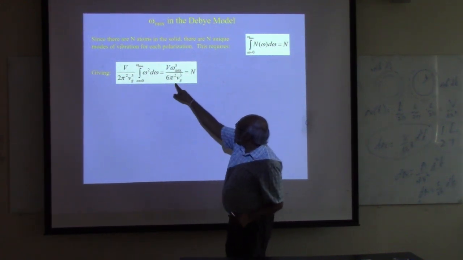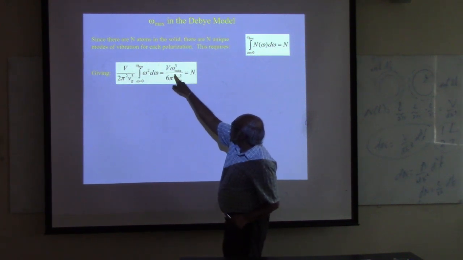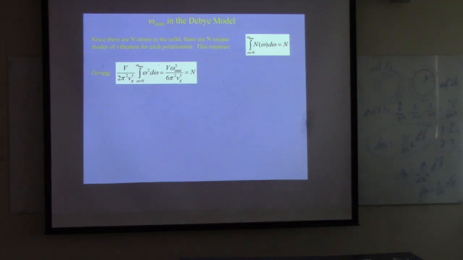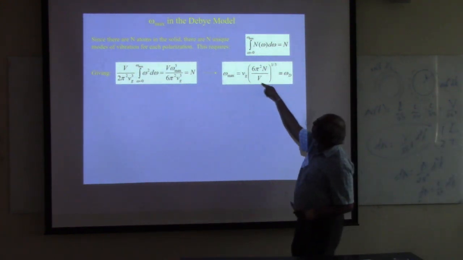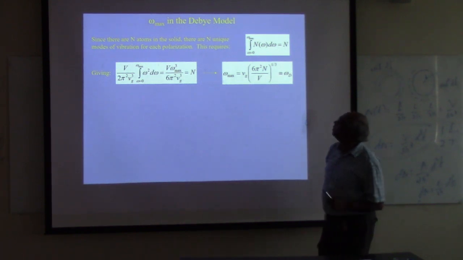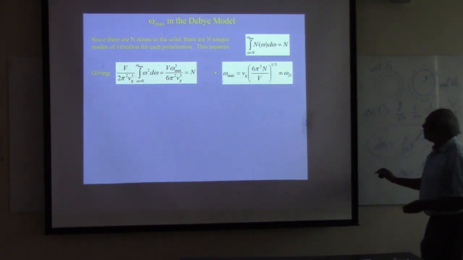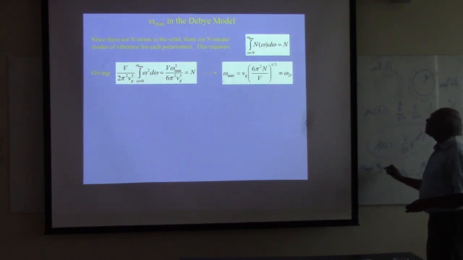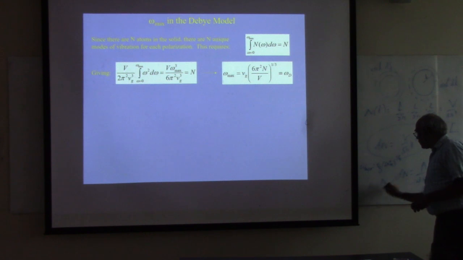So then you know omega max. Omega max is (6 pi squared Vg cubed N divided by V) to the power 1/3. That's how you calculate the cutoff frequency here. So what is N over V? That's the particle density, the number of particles per unit volume. You can write omega max as Vg times (6 pi squared n)^(1/3). Typically we write it this way, where small n means capital N divided by V.